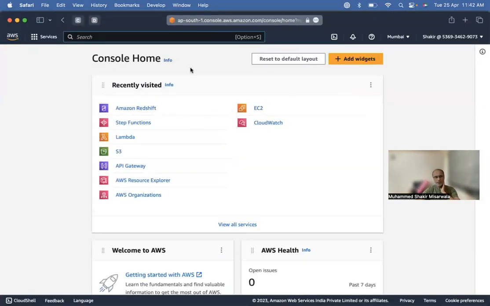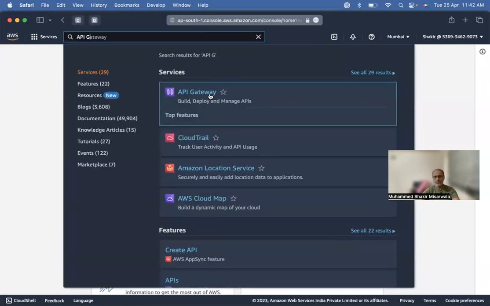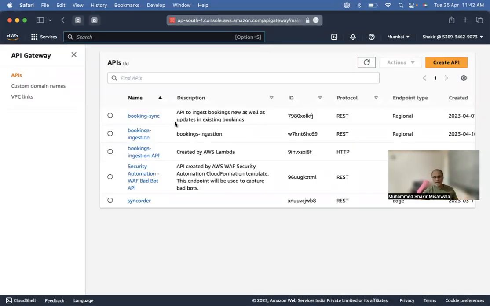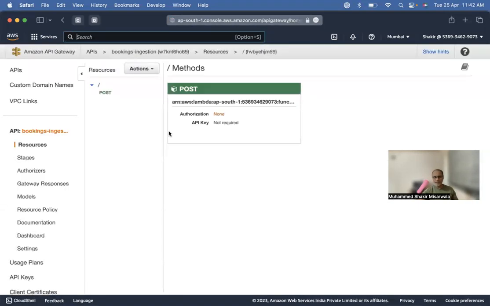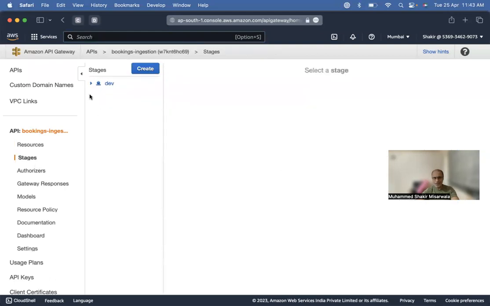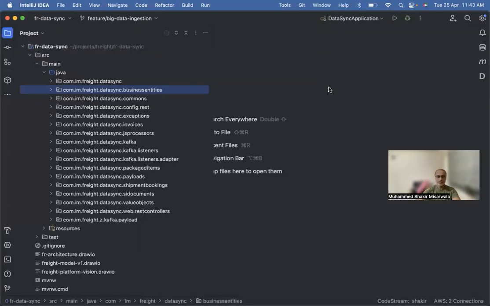Okay, so see this. We have API over here, API gateway. ये AWS का service है. I am on AWS. Right? Like for example, can you see this booking engine? ये एक सर्विस है. अभी ये देखो पोस्ट है यहाँ पे. Can you see this? So this is the API where I go to stages, it will give me the URL. तो ये देखो ये URL दिख रहा है. ये URL हम लोग कॉल करते हैं from this application.